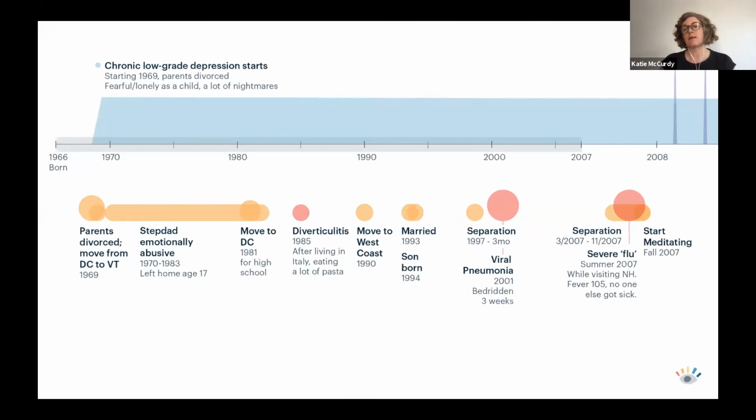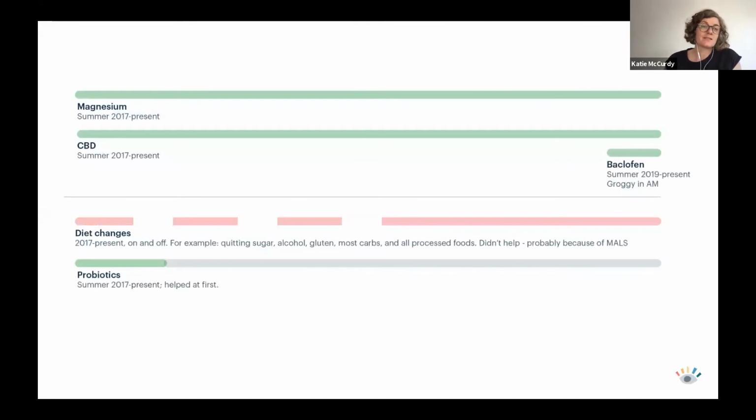Stress and life events. So these yellow bubbles, again, are life events, and the size is stress. We know that stress is so vital and important to our physical health and our mental health, but it's just not a concept that's very well captured and structured in our health records. And when we map out stress alongside health, we start to see some correlations, like this person's parents were divorced and her low-grade depression started right then. So stress is a really important concept to include in our health histories. And the patient is the best person, obviously, to provide that context.